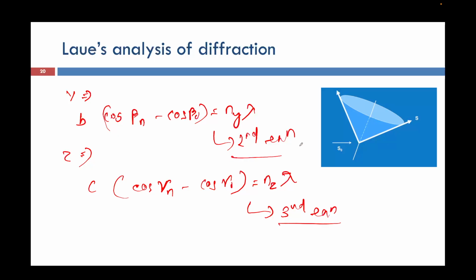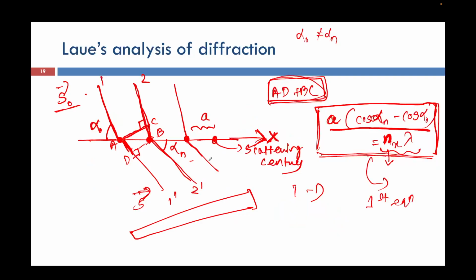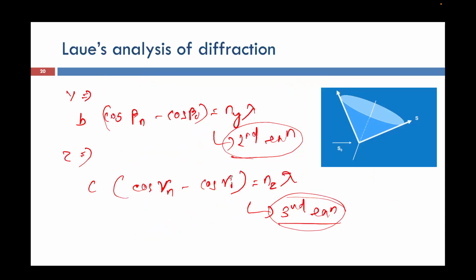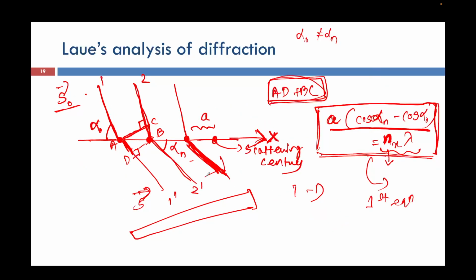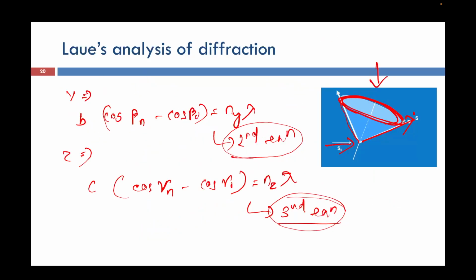When all these three equations are satisfied, it is not necessary that, like I showed here in one direction, since this is a two-dimensional plane, I am showing this in one direction. But if you look at this diagram, when the incident beam is coming in S naught and the scattered beam is going in the S direction, it can give a conical structure. Why? Because we are living in a three-dimensional world, and our material is also three-dimensional. So instead of getting a single scattering line like here, we'll be getting a conical structure.